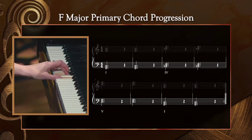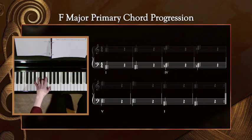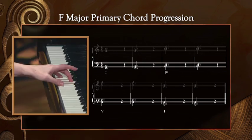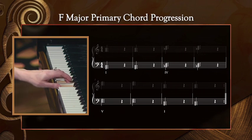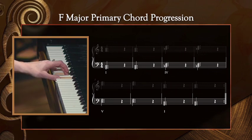2, 3, 4. 2, 3, move. 2, 3, 4. 2, 3, 4. 2, 3, 4. 2, 3, move. 2, 3, 4.